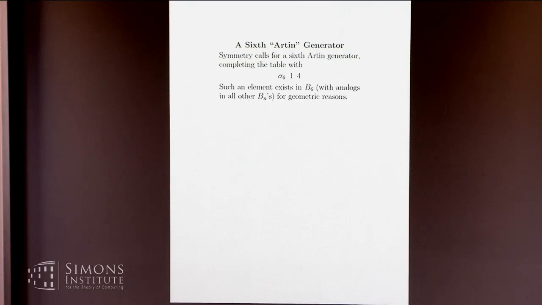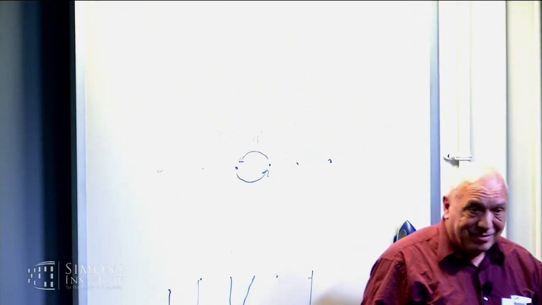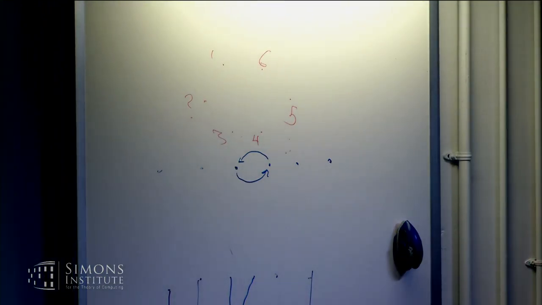Like that. There it is. Why is it? This does deserve a picture. Instead of starting with these 6 guys there, put them around in a circle. So here are strands 1, 2, 3, 4, 5, 6. Just as each one can pass in front of the next one and produce an Artin generator, you can do the same thing. Well, passing in front now becomes passing outside the circle. The analogous thing up here gives you a 6th group element analogous to the Artin generators. And when you work out what its representing matrix is, it's exactly the thing you would want with zeta fourths in positions 1 and 4. So that's nice.